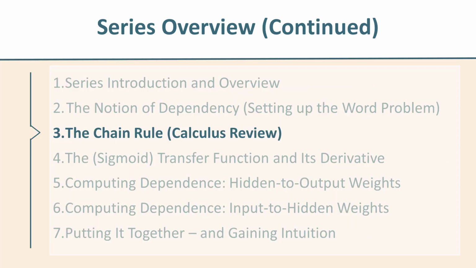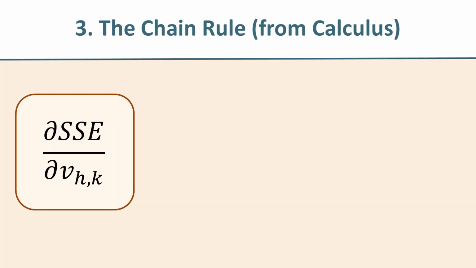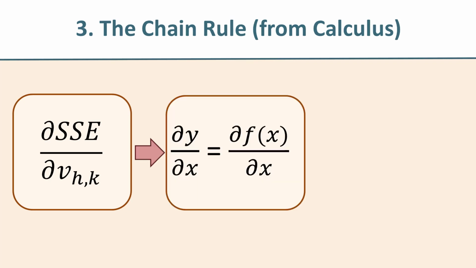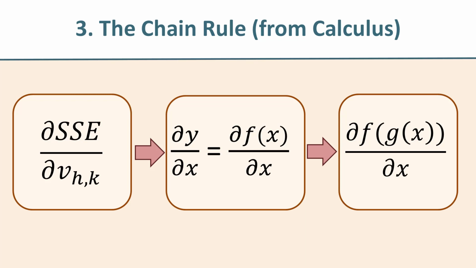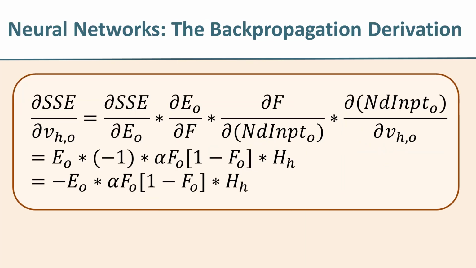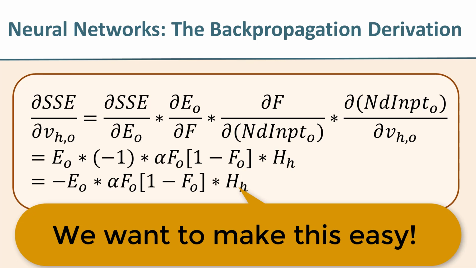We're going to figure out how we can change connection weights in a neural network using the backpropagation method. This means that we figure the dependency of the output, actually the sum squared error, on any individual weight. To do this, we'll use multiple applications of the chain rule, and before we start that, we're going to do a quick review in a separate vid on the elements of the chain rule itself, and in particular, we're going to review all those little things that you learned when you were in first semester calculus, but of course we've all forgotten. So we're going to get those established, and that way, when we actually set up our equations, we can go through them pretty fast.